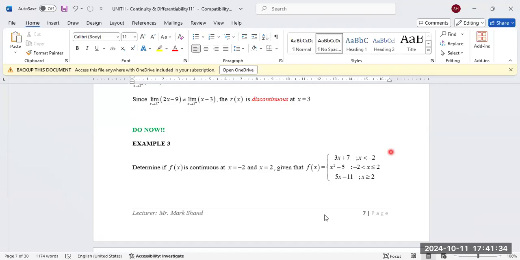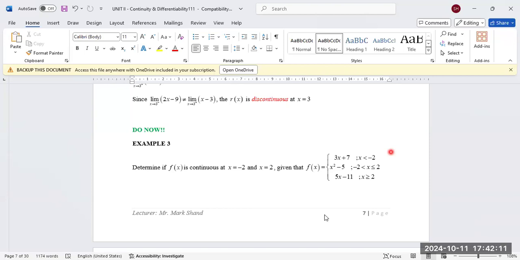investigate what happens to the function from the right-hand side. Now, look at f of x and tell me which of the functions deals with the function as x tends to -2 going to the right-hand side. The second one, sir. Right. And now what we're going to be doing is assuming that x is equal to -2. So -2 squared is going to be +4, and +4 minus 5 is -1.